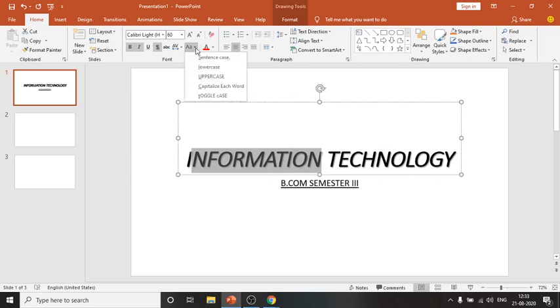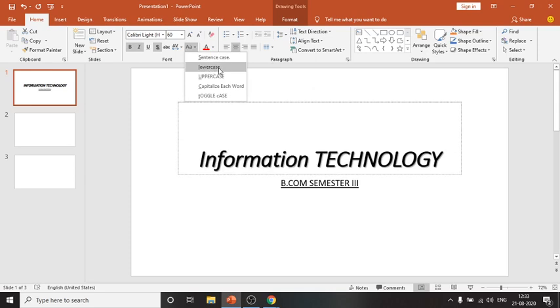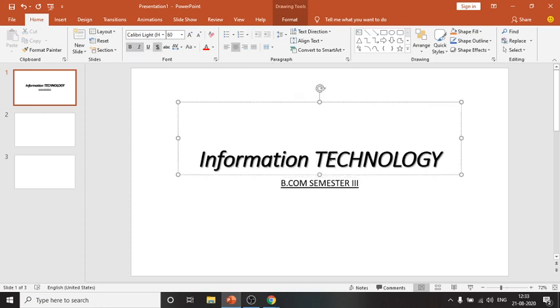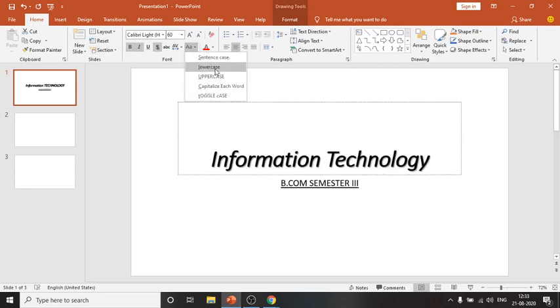So I'll go for it, then I'll go for lower case. So directly it will be changed like this. Again, for this, technology, I'll leave the T. I'll not select the T, from the second letter onward it has to be selected. Then I'll go for changing the case, I'll choose lower case.